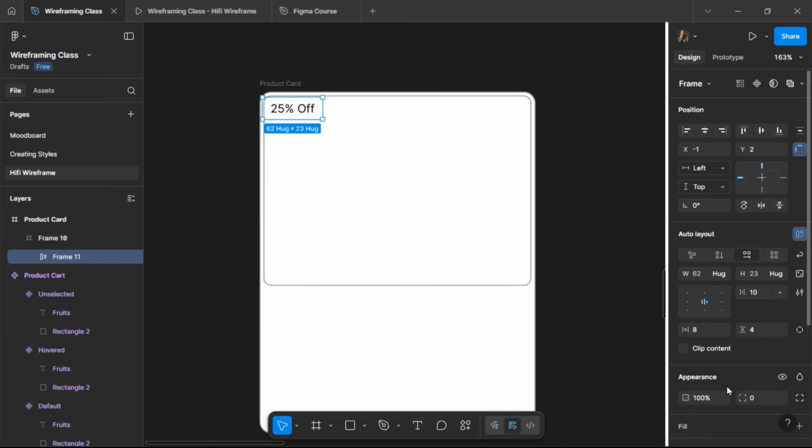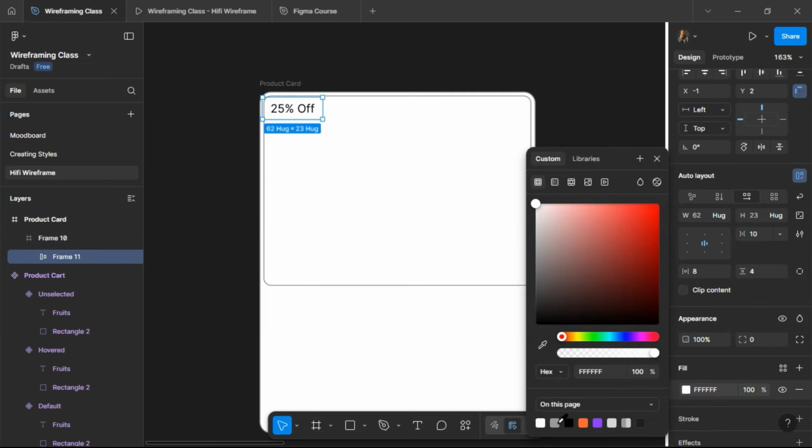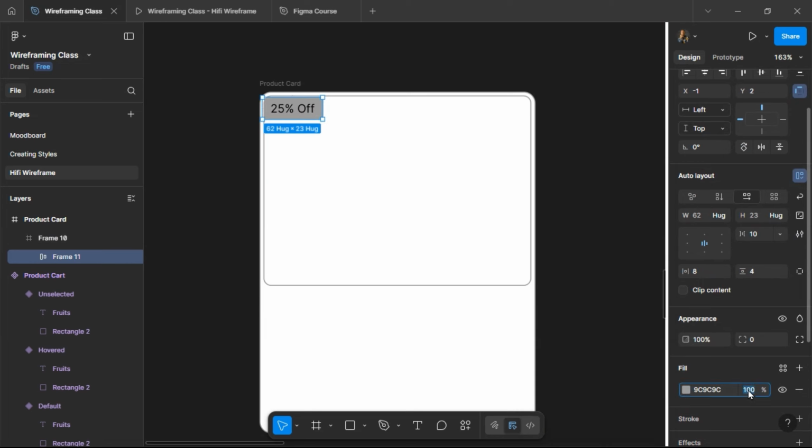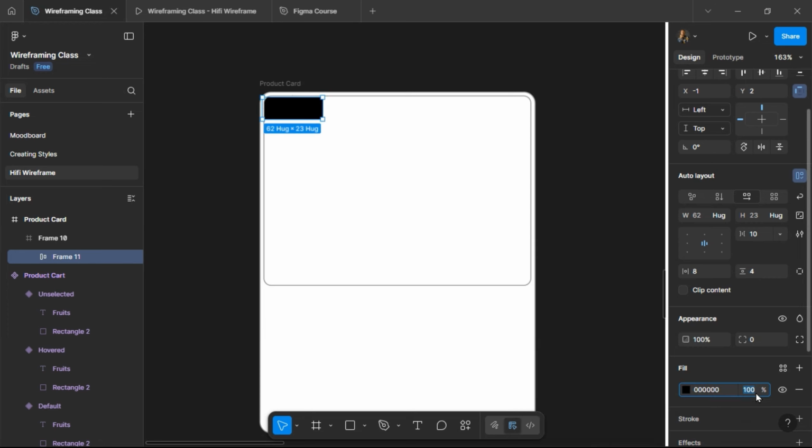And then I'm just going to add a little fill and then change this to like 20% so it can be transparent. So let's change it to 40, or let's just leave this at black. Let's change this to black, please, and change this to 40%. Change your opacity to 40%. I think 40% is okay.